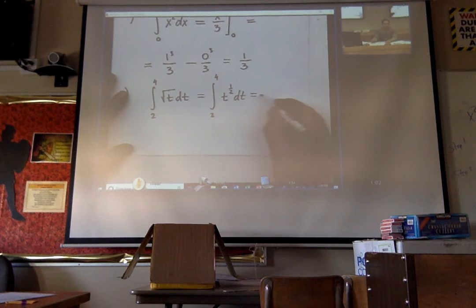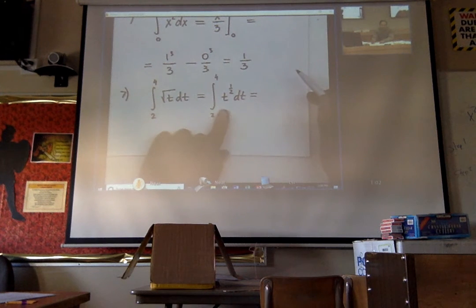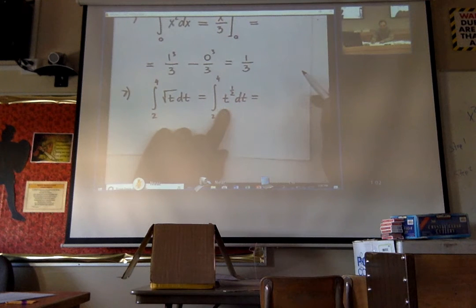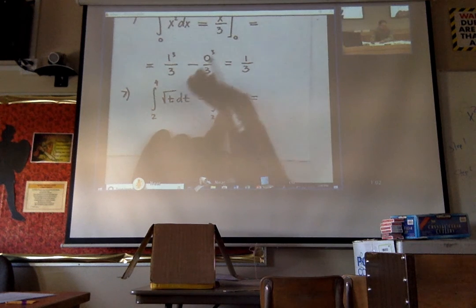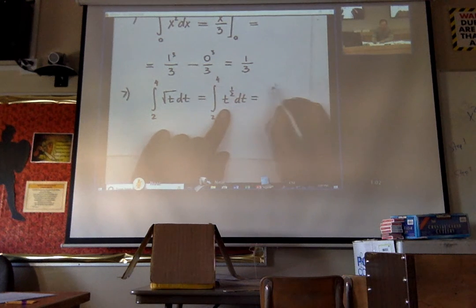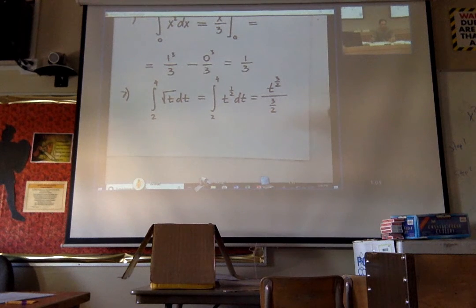Then we need to find what the antiderivative for t to 1 over 2 is. So what is the antiderivative of t to 1 over 2? 2/3 t to 3 over 2. Right. Okay, now I'm going to go slow. You can write the answer. That was the right answer. But overall, what do we have? We're going to add 1 and divide by whatever we get. So if you add 1, you get t to 3 over 2. You add 1, and then you have to divide by 3 over 2. The formula says x to n plus 1 over n plus 1.